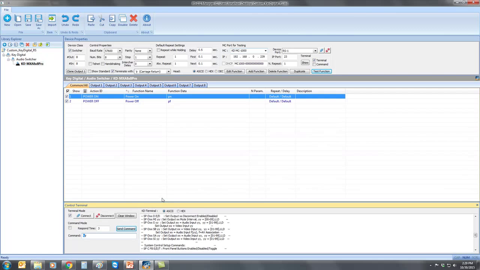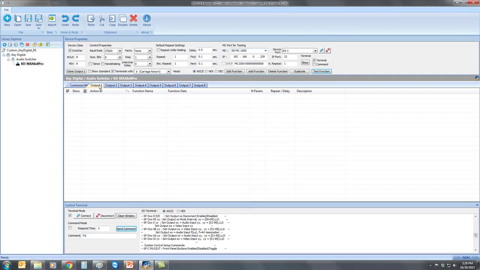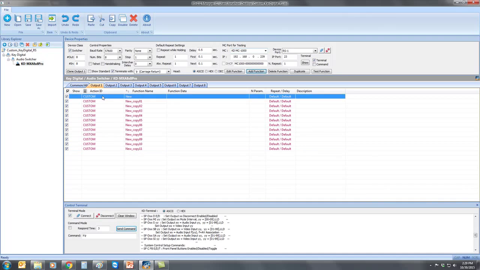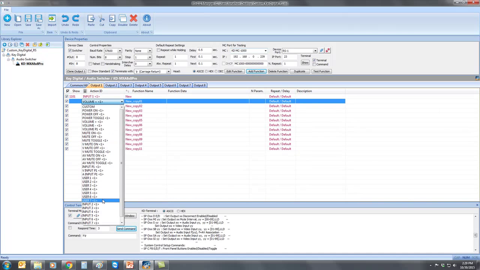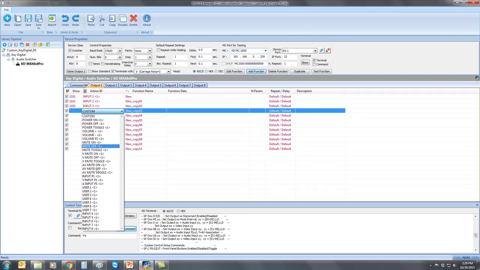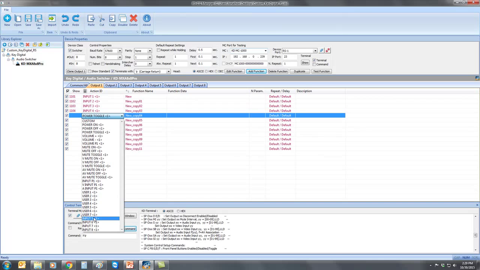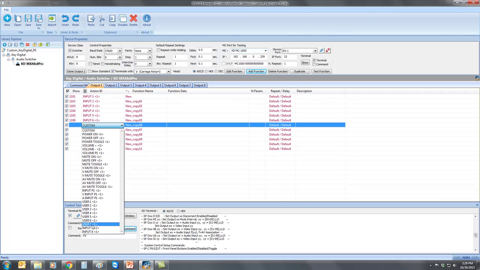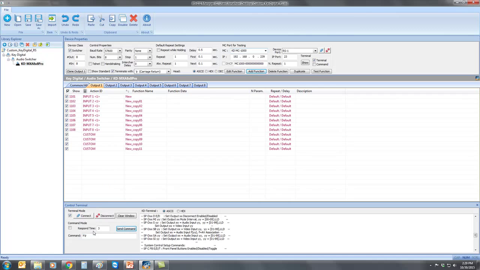So let us now move on to commands that aren't for the whole unit, but instead for one of the outputs. For example, this is an 8x8 matrix, so let's go ahead and add 8 input commands. I'll try to do this as fast as possible. We'll do 8 input commands, but we'll also do a mute toggle command, a volume up command, a volume down command, because we have the incremental controls, of course. So here we'll do a mute toggle, like I mentioned. We'll do a volume plus, a volume minus.